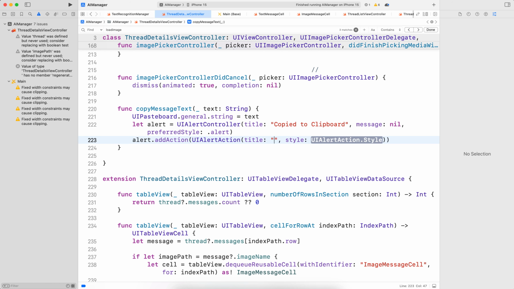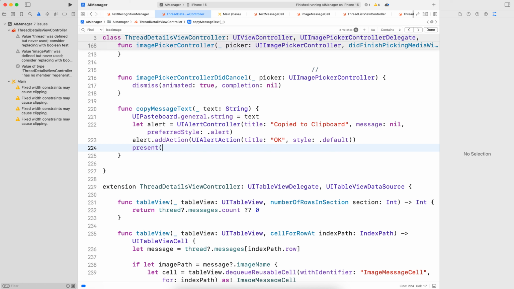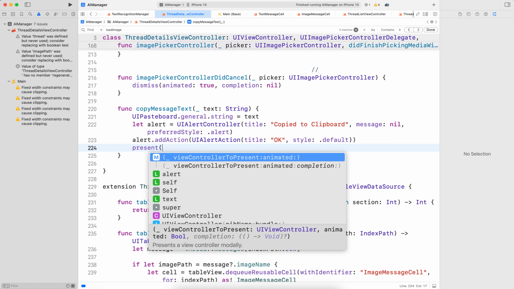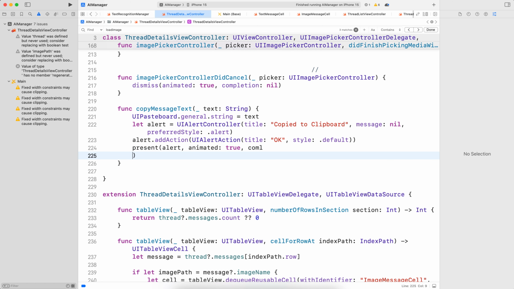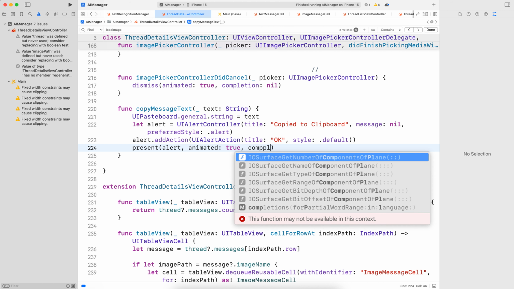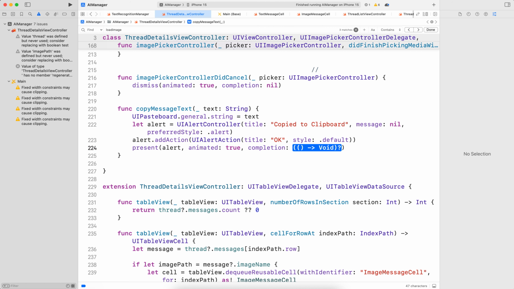The title would be "Okay", and the style would be default. We don't need a completion handler, that's fine. And then let's present the alert, animated true, that's an animation, and completion nil. We don't need the completion for now. All right, so that's it for the copy message text.